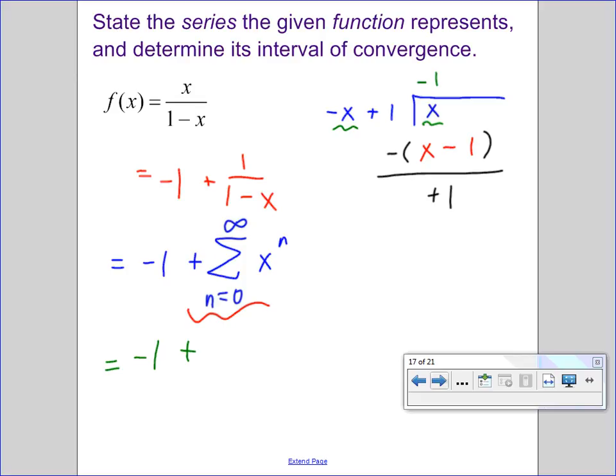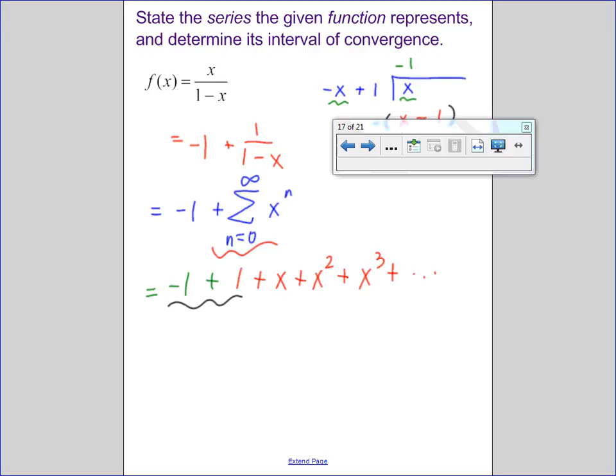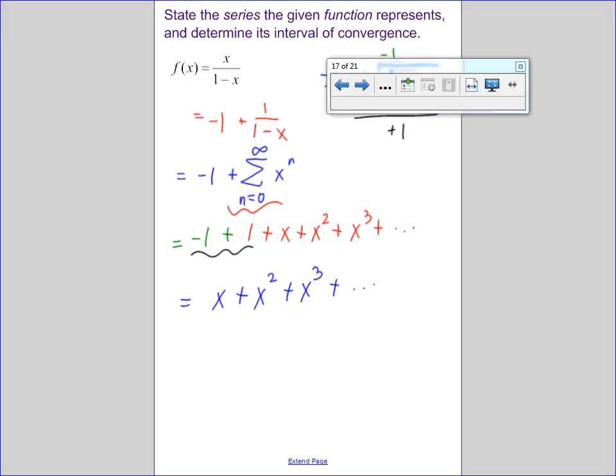0 in for n makes my first term what? 1 plus x squared plus x cubed. Yes? And why did I do that? Well, because look, you guys see it now? Yeah. Negative 1 plus 1 is 0, and so my power series is x plus x squared plus x cubed plus dot dot dot, which I don't know if that really does anything for us, but it allows us to rewrite this as a single summation. I don't need that negative 1 out front now. I can rewrite it like this, just make sure that my counter is correct.